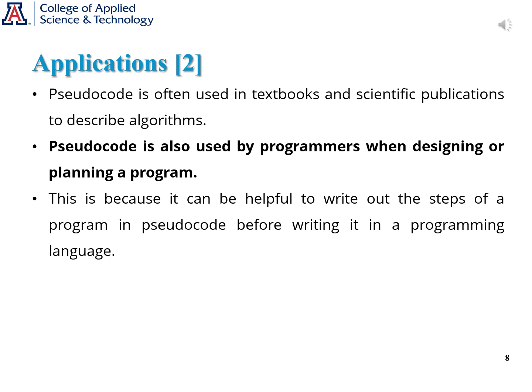Applications of pseudocode. It's often used in textbooks and scientific publications to describe algorithms, and this is very easy for anyone else, when they look at that algorithm, to understand what the problem is about and how the researcher came up with that solution. Also, pseudocode is used by programmers when designing or planning a program. This is because it can be helpful to write out the steps of a program in pseudocode before writing it in a programming language.